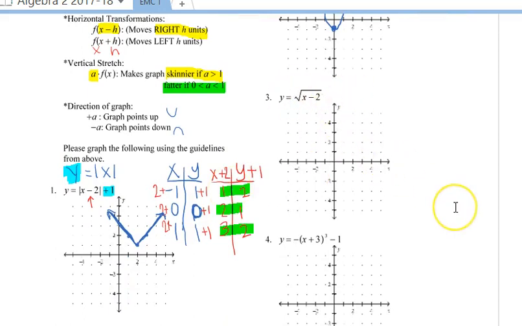Okay, so our basic parent function looks like a radical. So I'm going to go get my radical values. Now because of the square root, I'm going to pick radical values that are nice, right? Perfect squares. I know with a square root, you can't have negatives inside of the x's because of the domain.